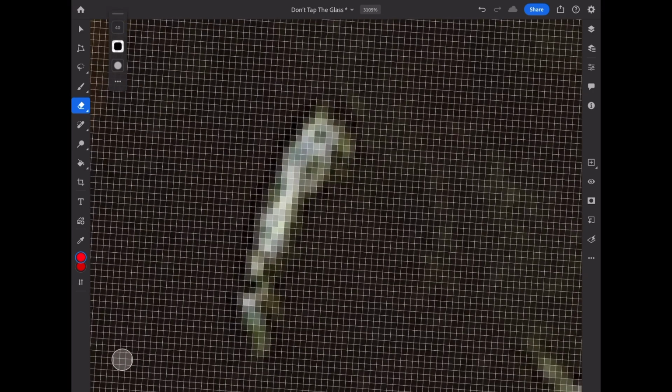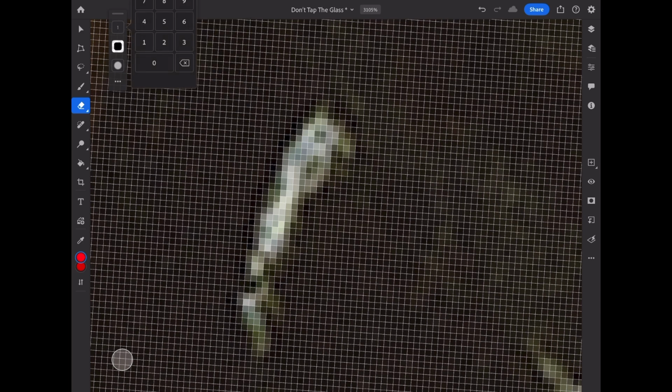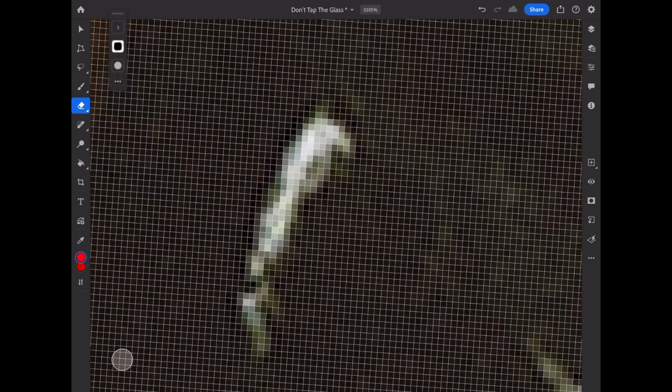Next, what we're going to do is use our eraser tool. You want to make sure you select the eraser tool and not the drawing tool. You want to make sure it's the erasing tool. And we're going to erase everything that is showing the background. Even the spots in between your hair, just like I'm doing here.